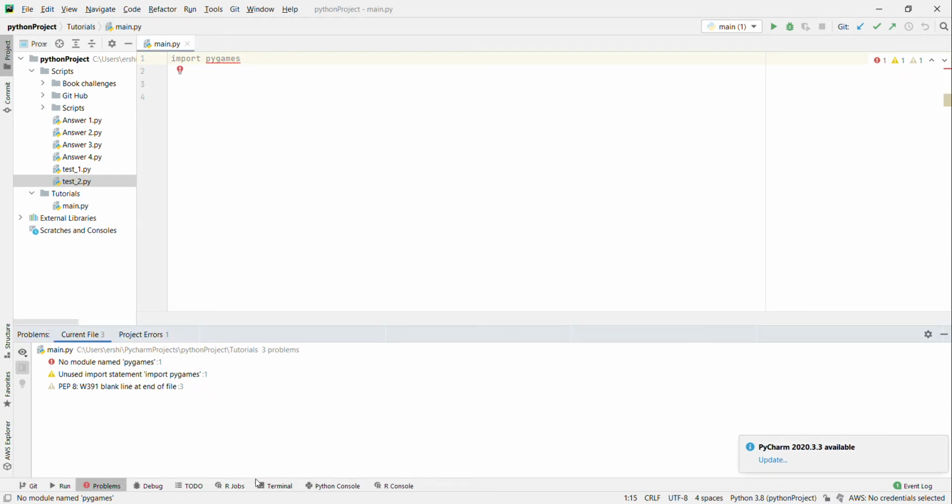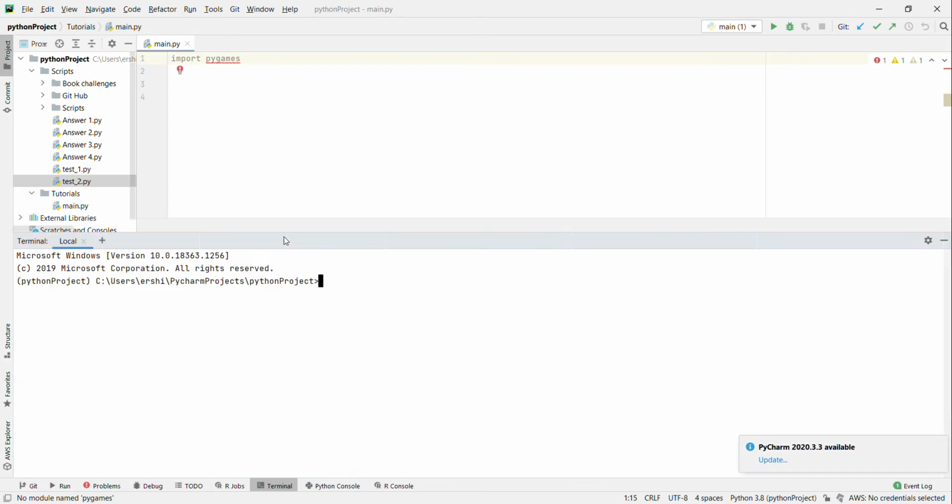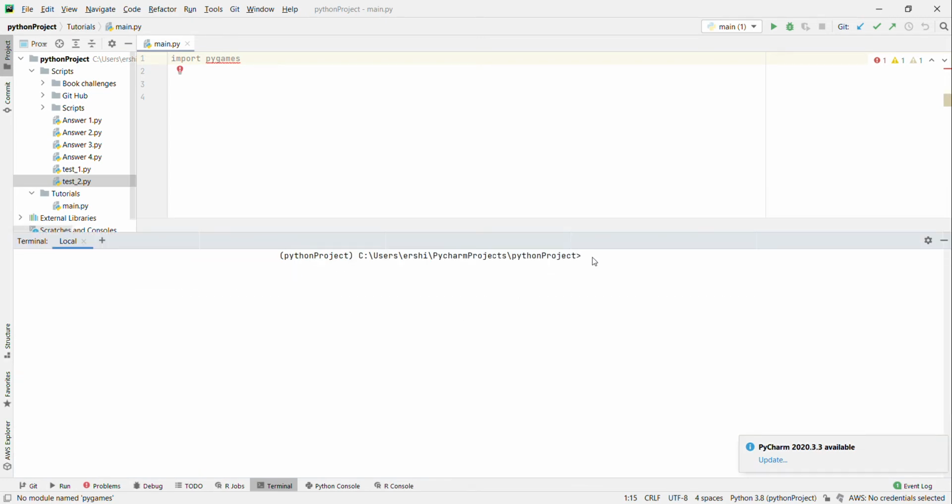You need to do a pip install. So if I go in my terminal and type pip install pygame, I think it should work.